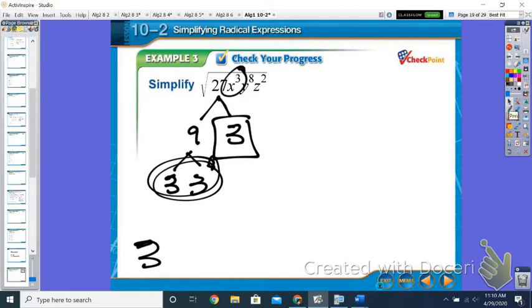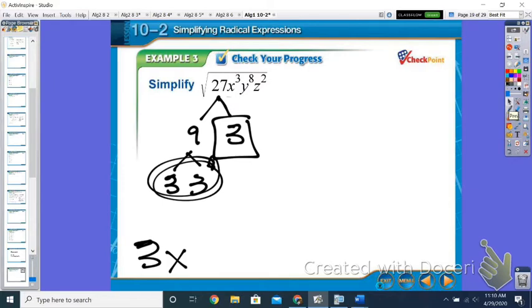If I have 3 x's, I could put 2 of them in a pair together. So there's one pair, right? First 2 make a pair, but there's only one pair. So we're going to have an x on the outside, and then that third x, since it was x to the third, is going to be by itself. We're going to have to put that one inside. Then, get rid of that.